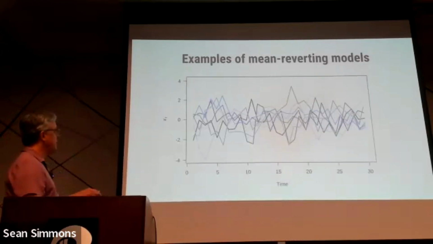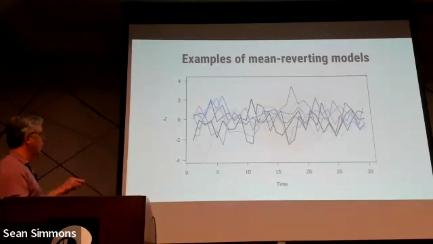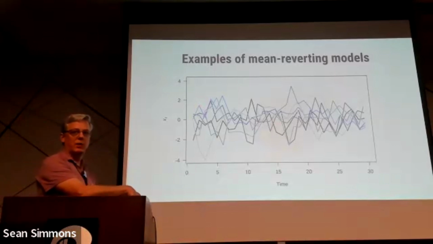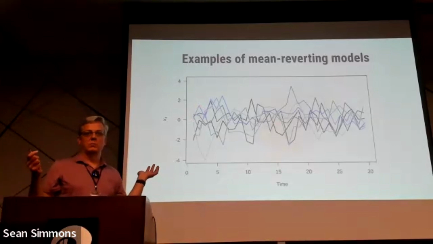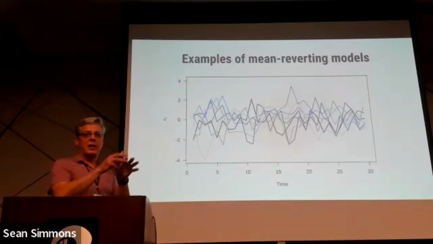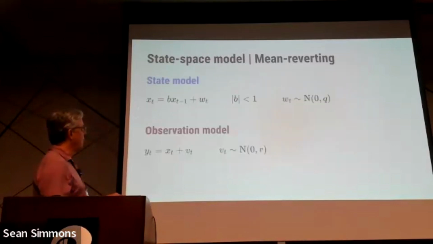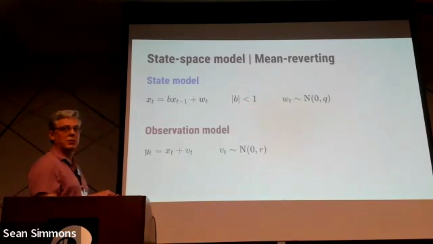Yes. Anytime there's a deviation away from this long-term mean, which is 0, that series tends to be pulled back. That's why we call it mean reverting. In this case, the mean is 0. The mean could be 1,000. But the idea is that as we move away, we're pulled back. The smaller this value is, the closer it gets to 0. So imagine the end case. This goes to 0, this whole term goes away, and our state is just white noise.